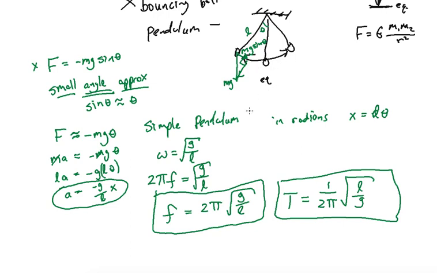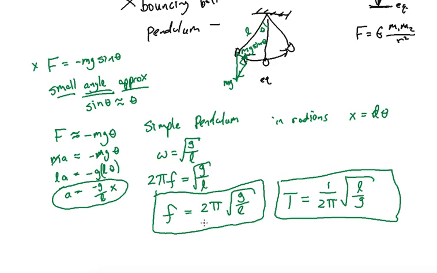So it means if you had a grandfather clock that keeps time by tracking how long it takes a pendulum to go back and forth, like every time it swings, tick, tock, it's a second. If you took that grandfather clock to the moon, where g would be less, your clock would run slow. This number would get smaller, that makes the period bigger, it makes it take longer to swing back and forth. So instead of swinging back and forth and counting proper time, your clock's gonna slow down as the pendulum slows down.